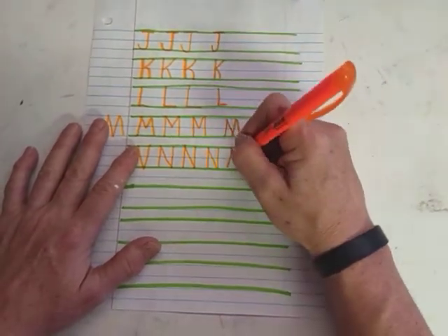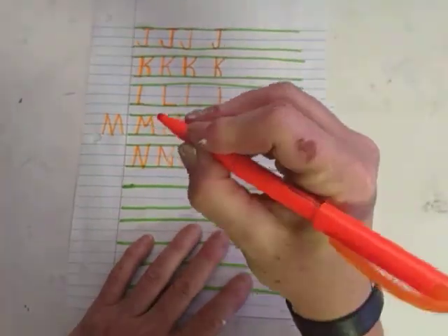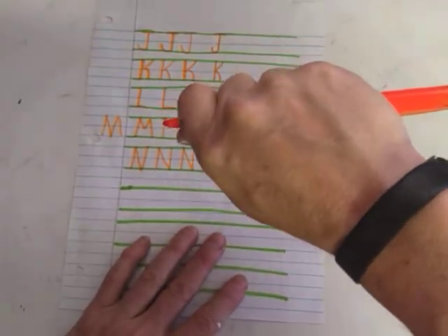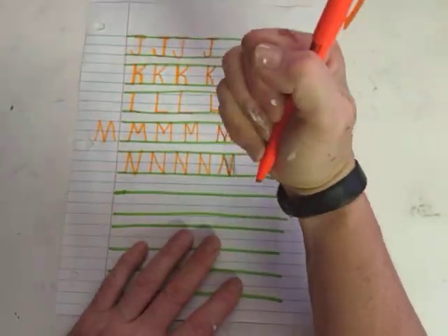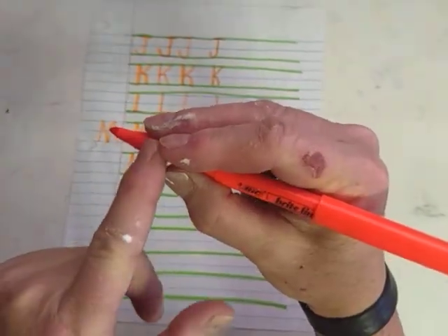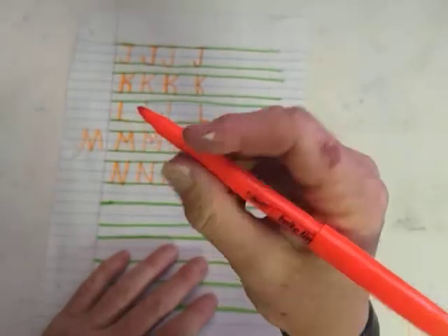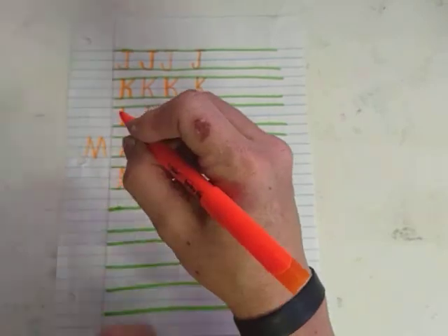When you get to be about three and a half, four years old — especially by five — you need to start holding your pencil the right way. A lot of you are holding it like this still, some of you are like this, some of you kind of like so. More like this — some people the two fingers are on top. I slide my middle finger down, and as such I have a bump there. That's the proper way, and you want to hold it about an inch from the tip, and then it just kind of rests up here.